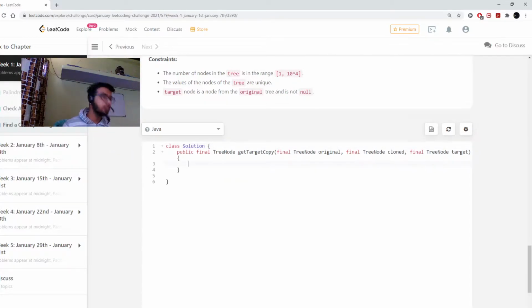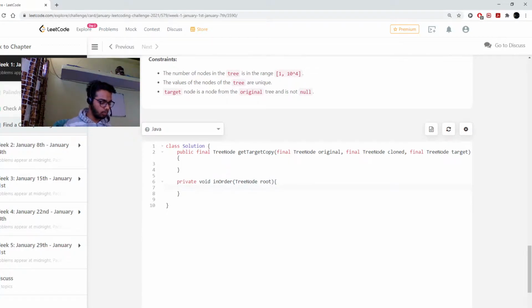So first, let's write a function to traverse a tree. How do we do that? Let's call it private, returning nothing, and it would be called inorder traversal. So I'll just call it inorder. It will have a root node. That's pretty much it, and it will do something.